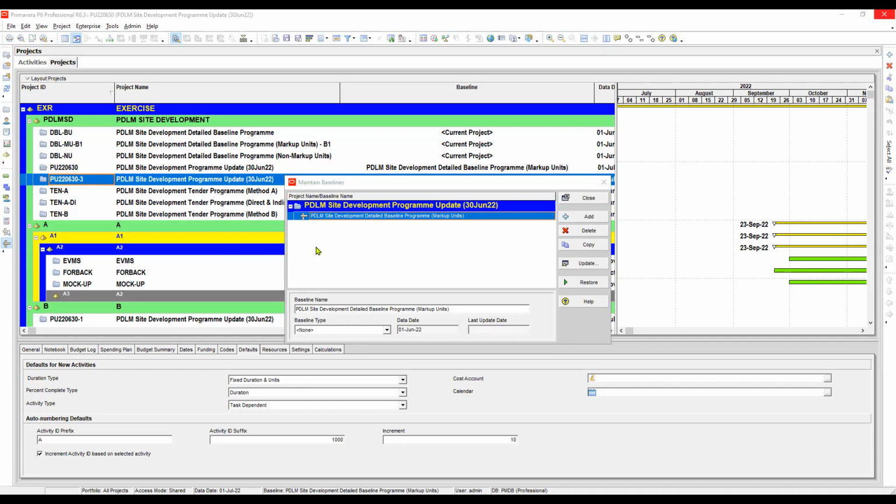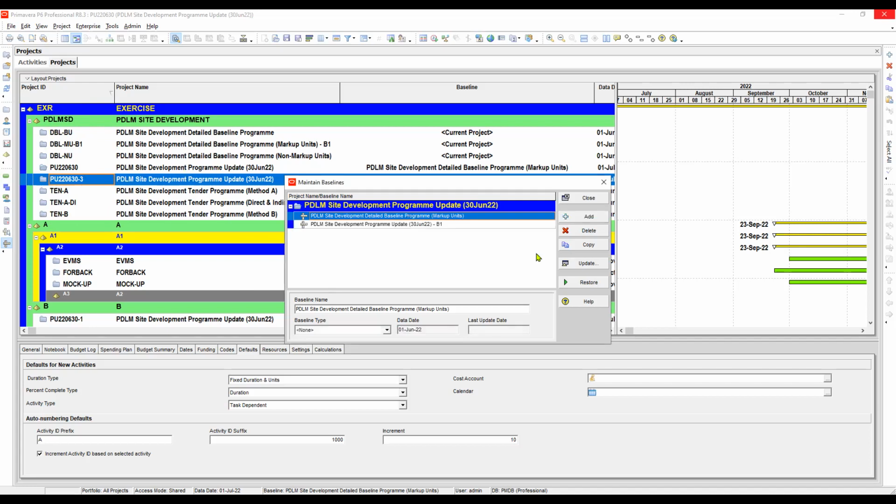Okay, instead of clicking this one, convert, and then we will be looking for our baselines here. I think it is faster to use this, save a copy of the current program as a new baseline, because our current program is still the same since it is not yet updated. It is perfectly the same as the previous month's program update. So let's click this one.